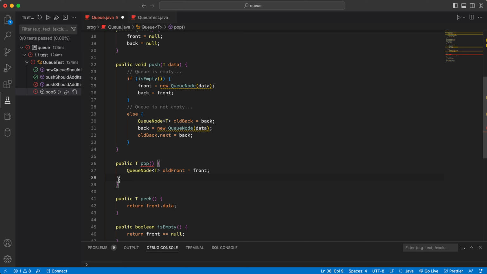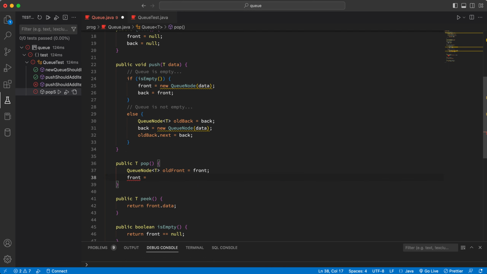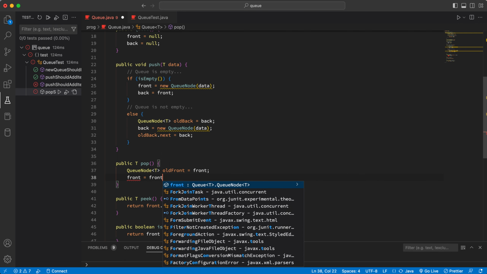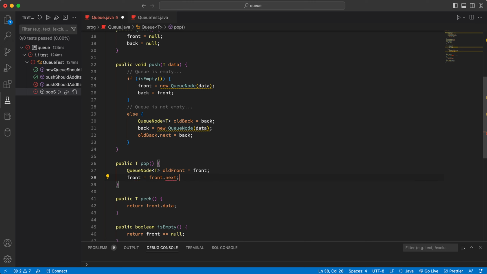So that's why it was important to have another pointer called old front, which points to the same thing as the front, because now we're going to change what front points to. It's going to point to the thing behind the front. And how do we see what's behind the front? We use the next pointer from the next field inside the queue node.